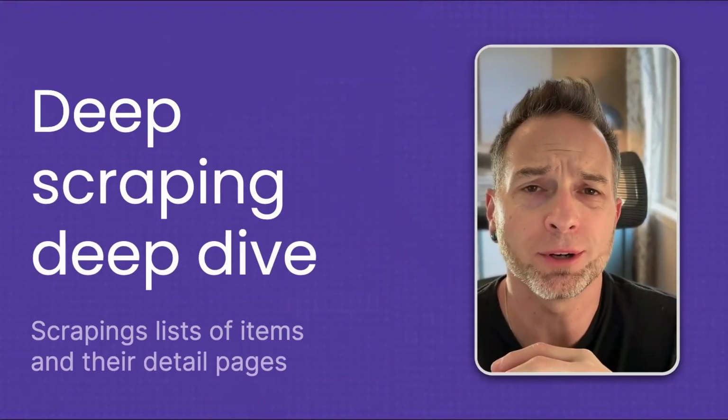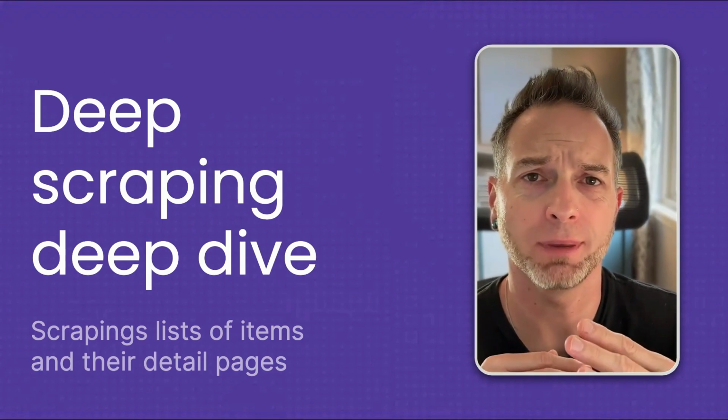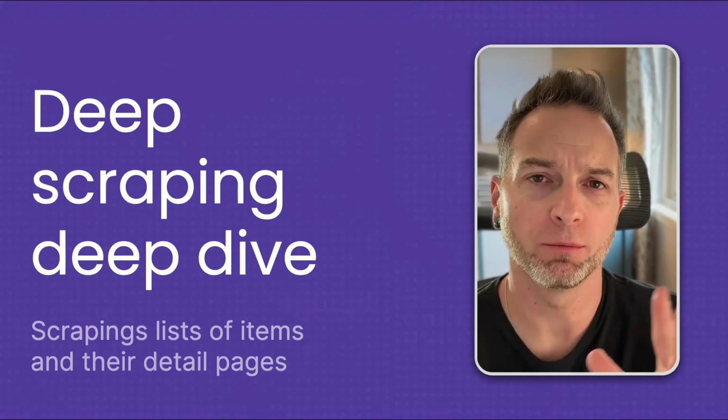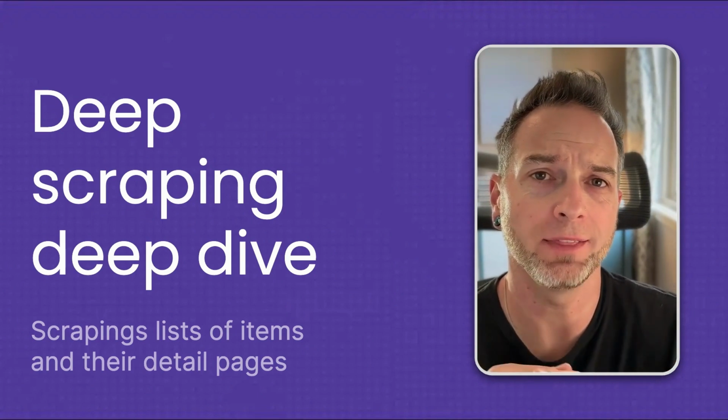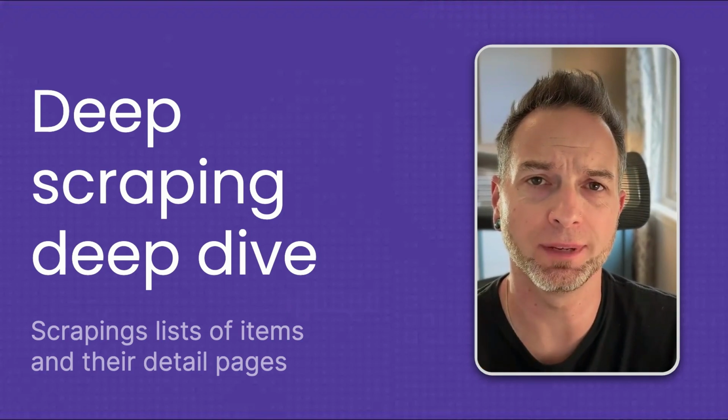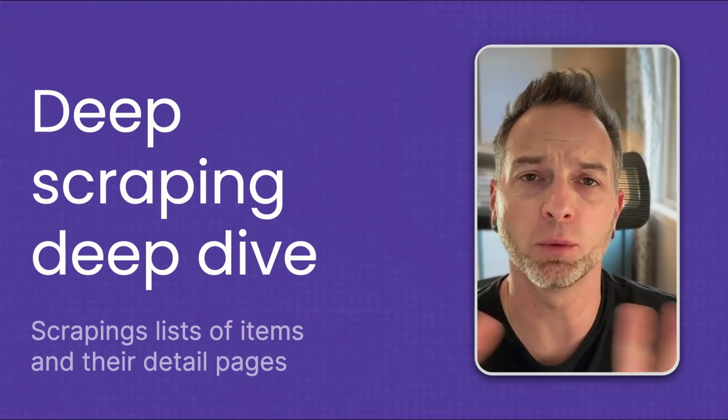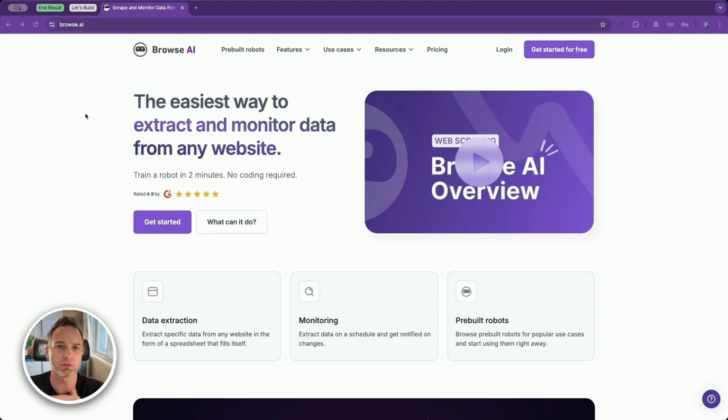Hey, in this video, I'm going to answer a question that we get a lot. It's about the concept of deep scraping, where you extract a list of items and then you get details from each of those items' single pages. Let me show you the end result of what we're going to build here.